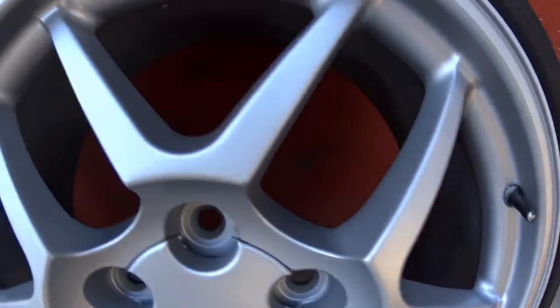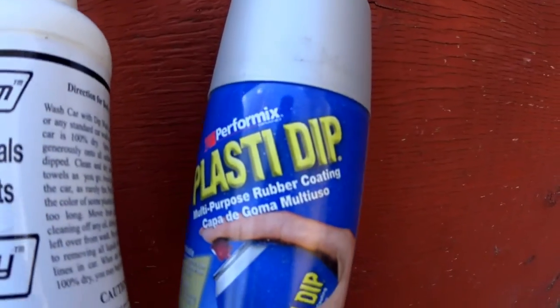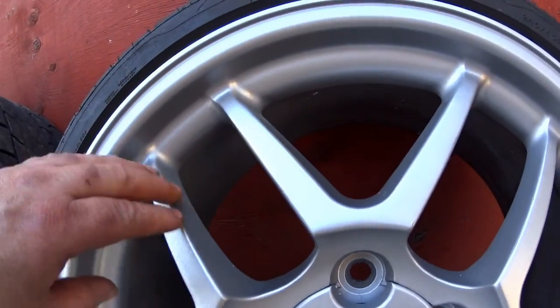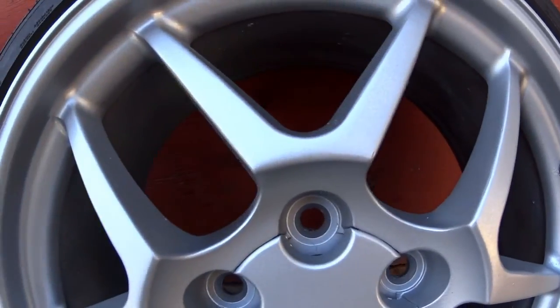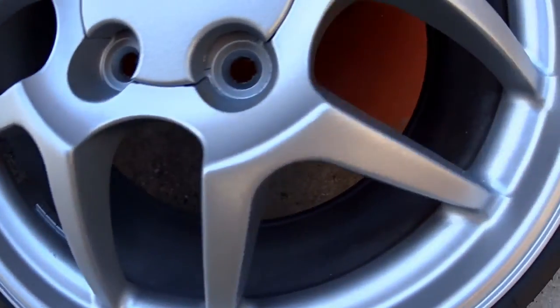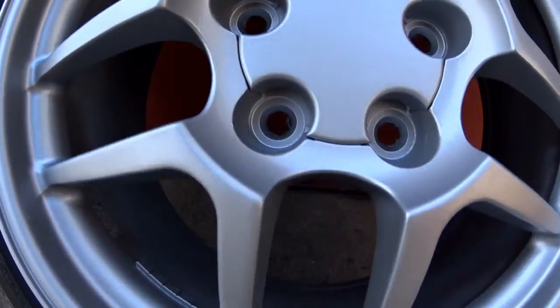Once I felt I had it clean enough and dried, I put a very light coat of this gray Plasti Dip on. When I say very light, I mean real light. Let it dry for 30 minutes, then I put another coat on, a little bit heavier, let that dry for 30 minutes, and then I layered a third coat on, which was pretty heavy. Let that dry, and then I touched it off with a fourth coat that was heavy.